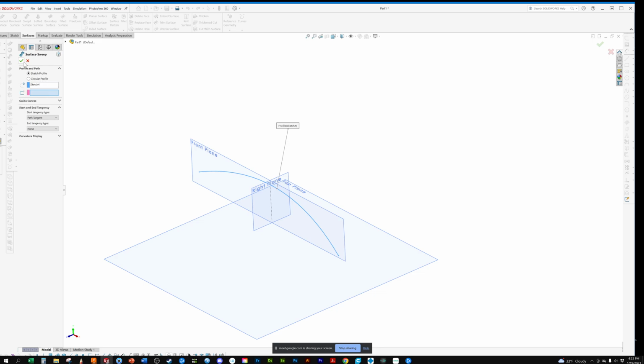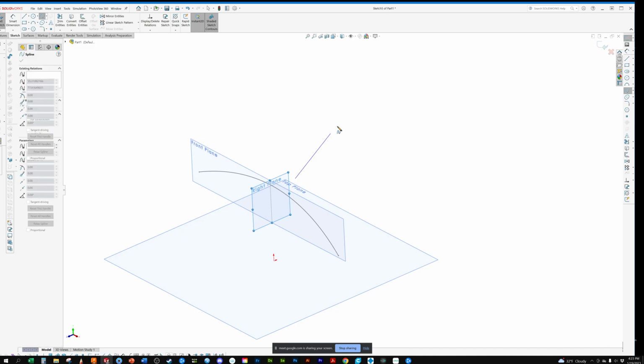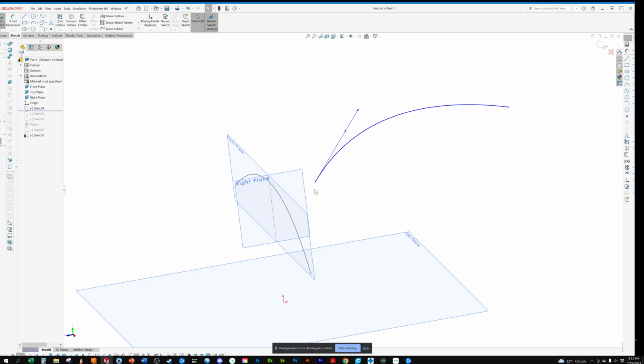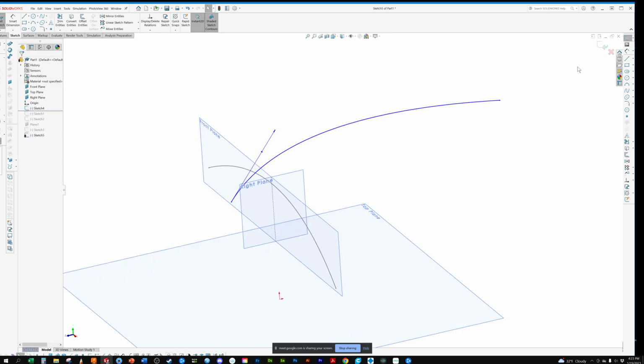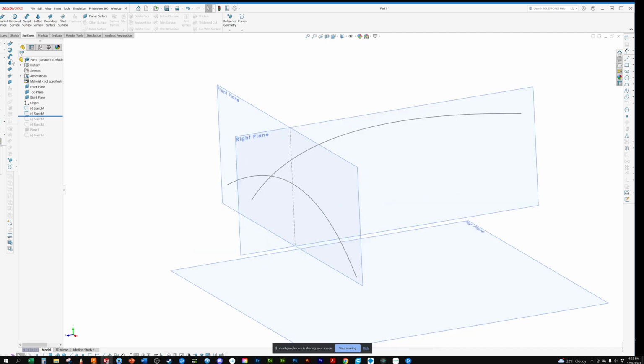So what we can then do is come in and we'll draw our second line, or our second sketch. This will end up being our path. And we're going to notice something here when we do this. These are not touching. But what we have is the requirements now for a swept surface.